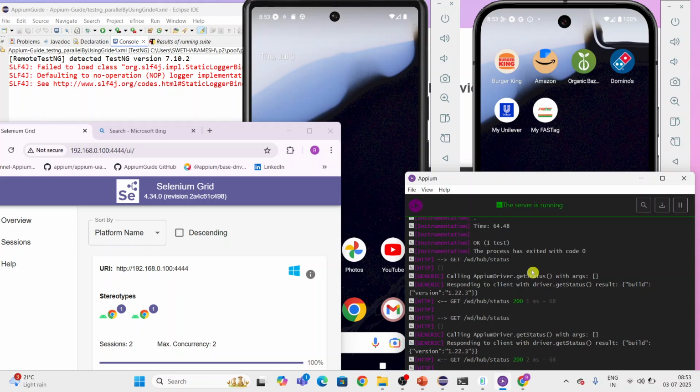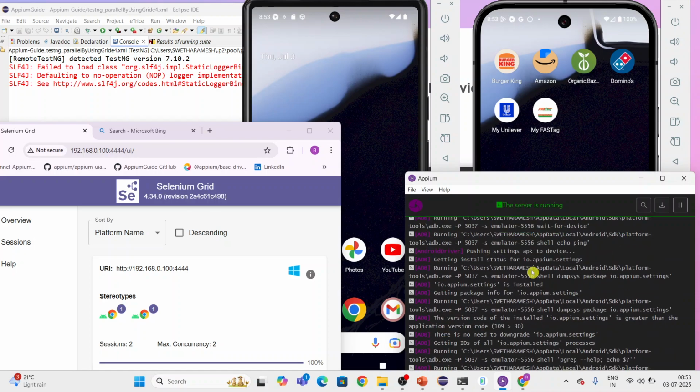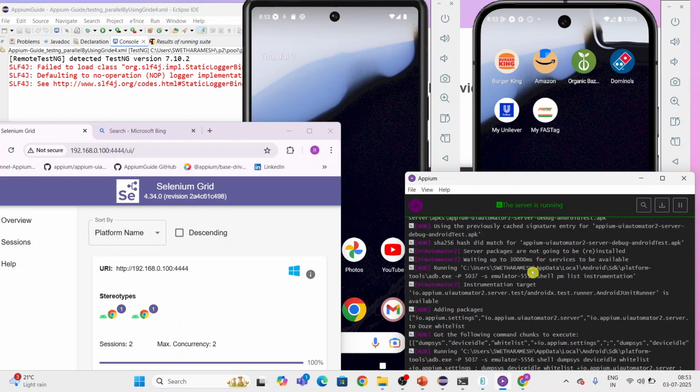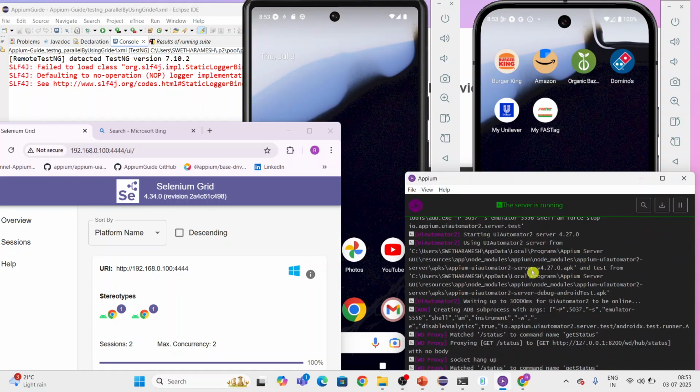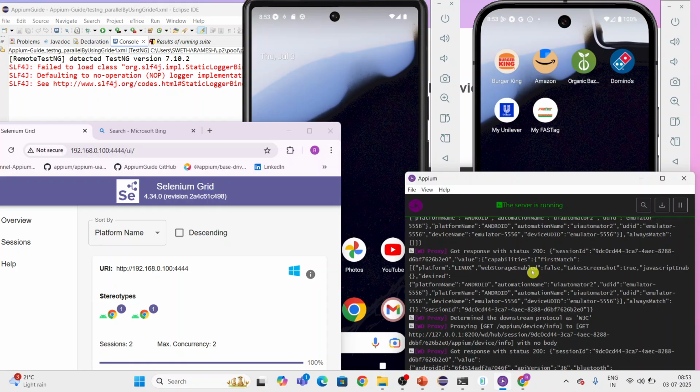Just wait for a few more seconds, because still the settings are going on.